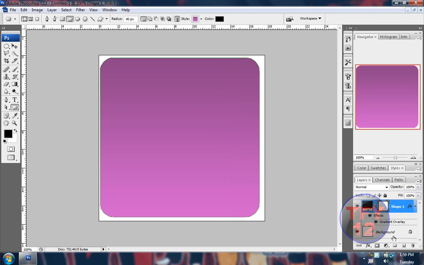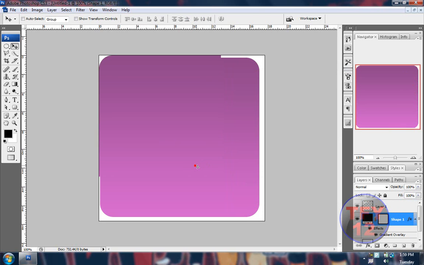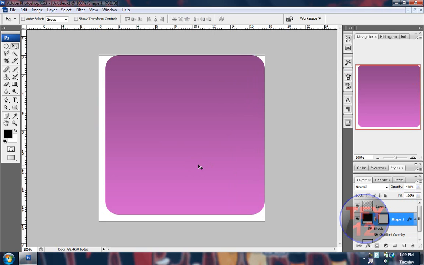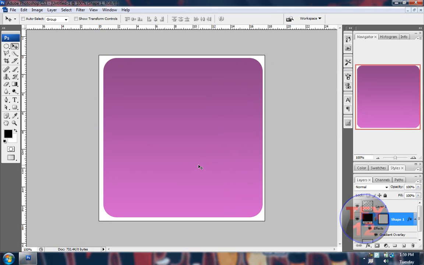Okay. Now, create a new layer, and I'll just move this bit with my arrow keys. Okay, so now you want to hold down Control and click on the vector mask, and it makes a selection. Then you want to go to the elliptical marquee tool. You want to hold Shift and Alt, I think. And you want to drag out.